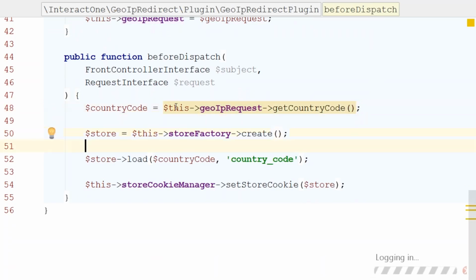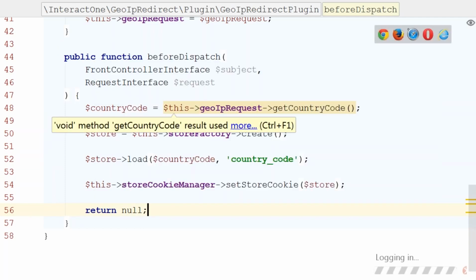Now it gets passed into the store model, and we load it, and then we set the store cookie. Final thing we want to do is return null. If you return null in a before plugin, it will not change the properties. If you return it as an array with the different properties that you change, it will change those arguments that get passed into the original method. This allows you to manipulate what gets passed in. It's very useful. But we're not doing that. We're just setting it because we want this to hook early inside of the plugin, and we don't want to actually change anything else inside of it. Okay?